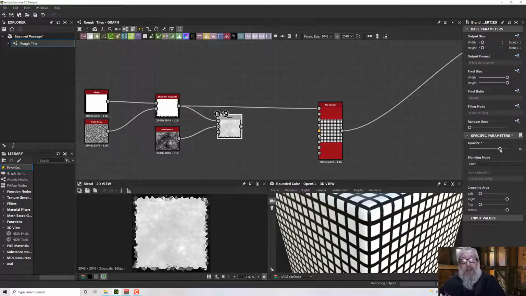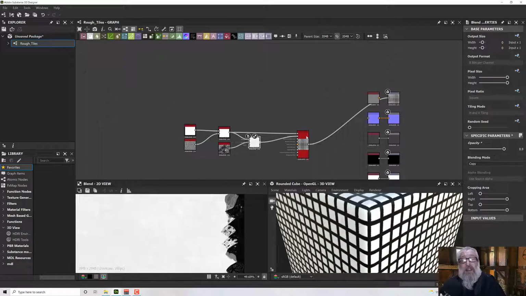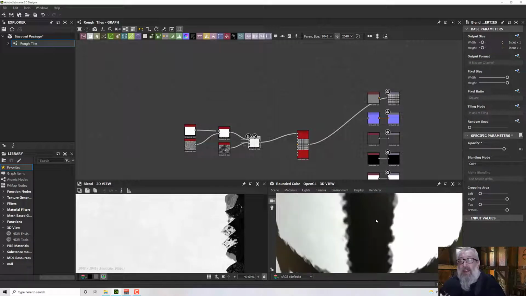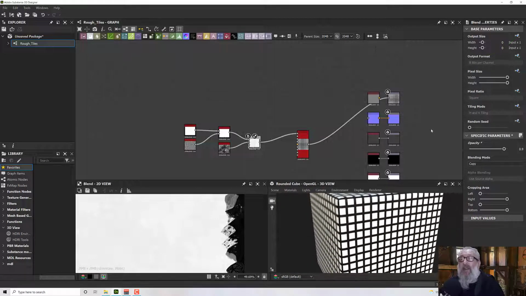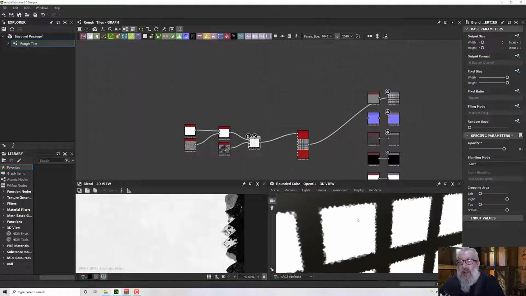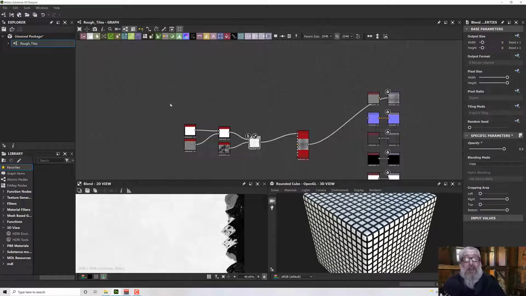And if I reduce the opacity, you'll see we get a little bit of a blend in. I want it to be quite subtle, so yeah, somewhere around there I think. And let's then plug that in. And if we go and have a look at our output here, we should see that every single tile is exactly the same, which is completely boring and not what we're here for. So let me just move that out of the way for a moment.